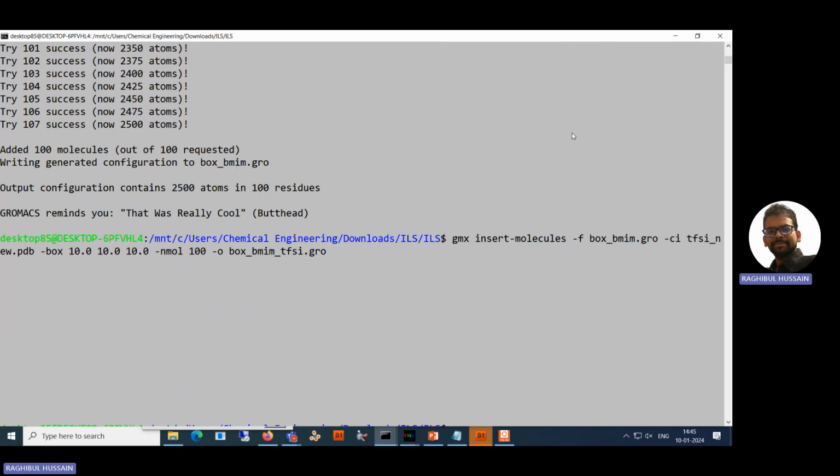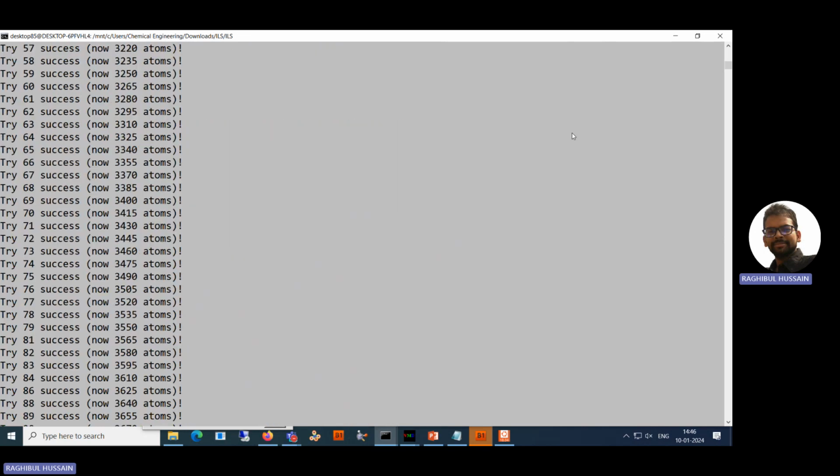It will generate the same box with the imidazolium and the TFSI. But one thing to note, they are placed randomly. It is not placed as a biphasic system. After that, you have to press enter.